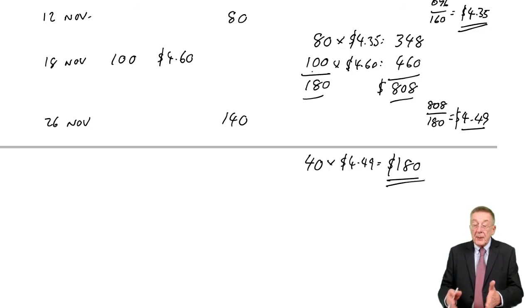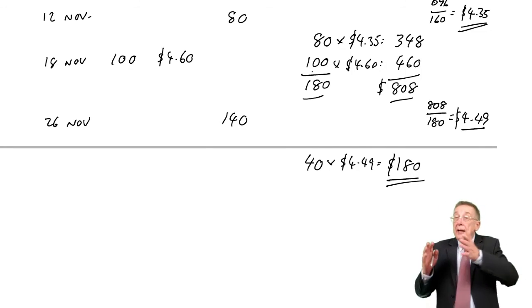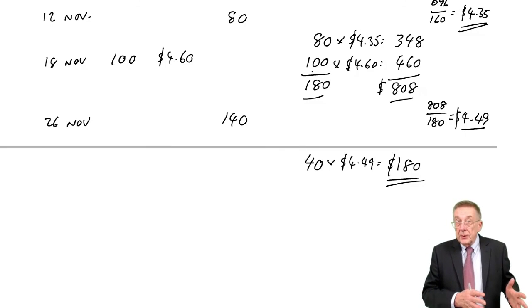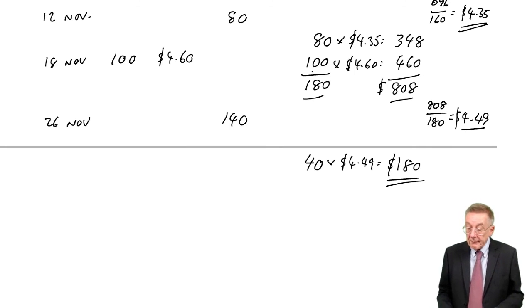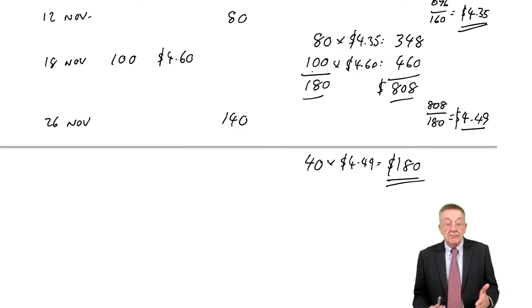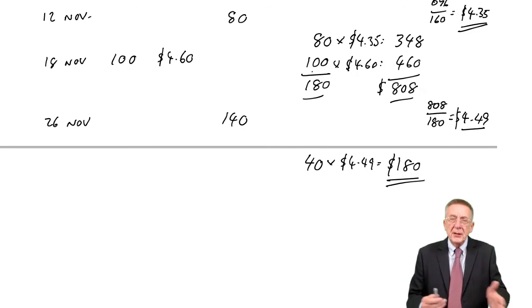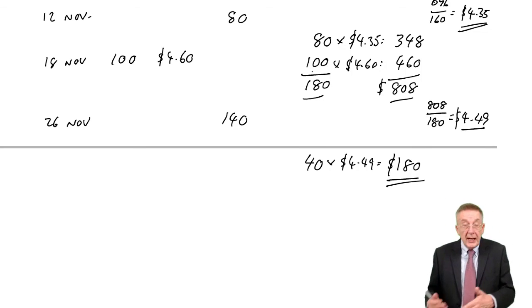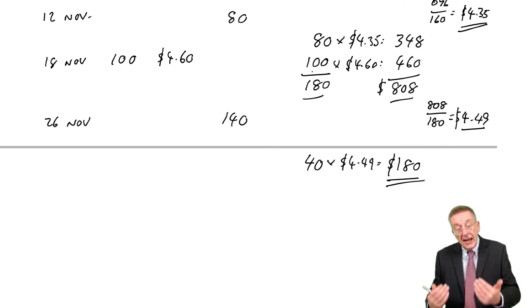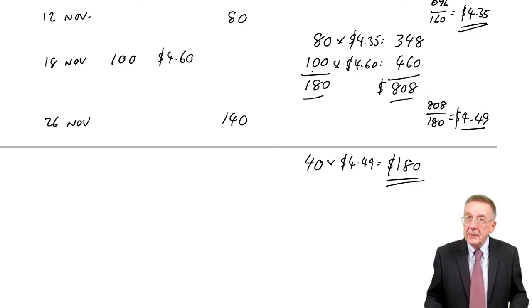And so there we are. Now, that is perhaps a bit messier. In real life, obviously, you can have lots of receipts, lots of issues. Not in the exam. In the exam, this is the sort of level. But in real life, there's a lot more workings to do. But of course, with computers, it's not the problem. The computer can be doing that automatically. Every time we issue any, those that are left are valued at the average cost of what was there immediately before we issued.